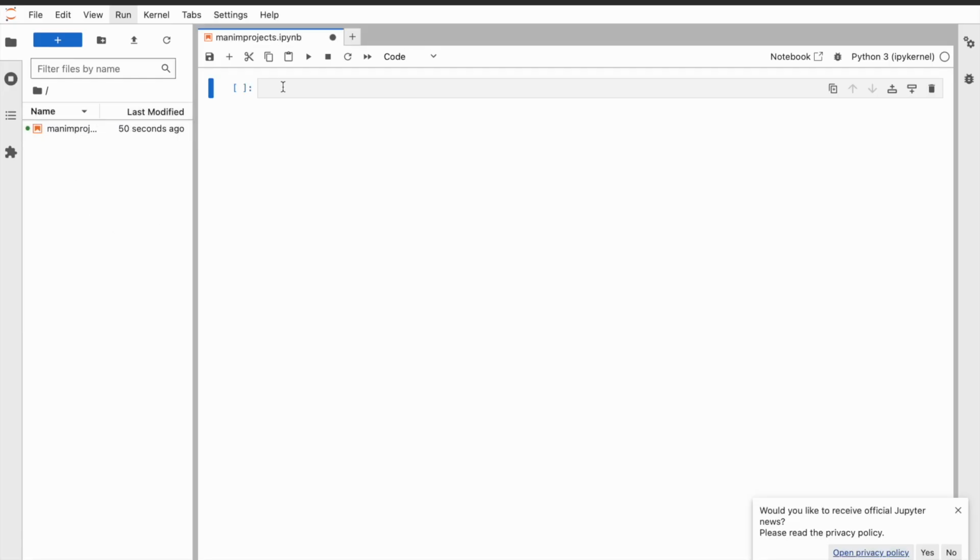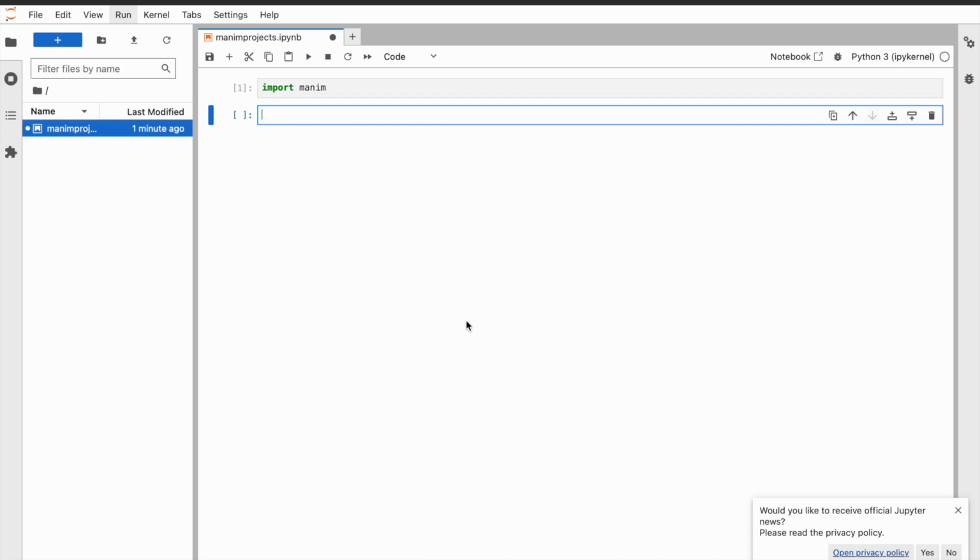Okay, so let's import Manim again. This is the first step of every Manim animation. The second step is to create a class with the name you want to give to your MP4 file, your video. And this class must inherit from the Scene class.